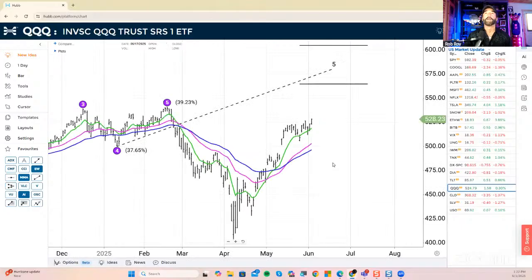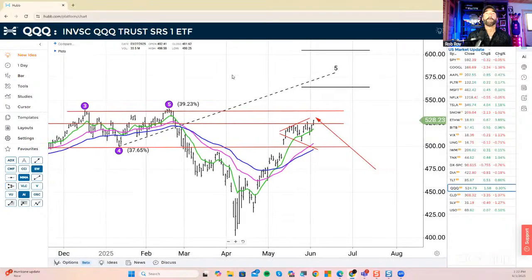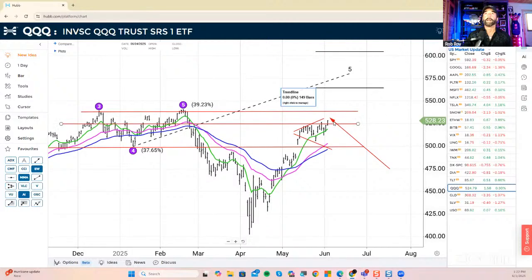Then we look at the Qs. The Qs are problematic, and this is where I was opining that maybe they got the early bid and it's going to fall back a little bit, because you can see we're trying to break out. We have a triangle here on the Qs, but it's not a symmetrical triangle. It's an expanding triangle, so a triangle that's flipped backwards. The point's on the left-hand side rather than the right. We haven't broken out of that yet, but if we break out, we're going to run into that February high rather quickly.